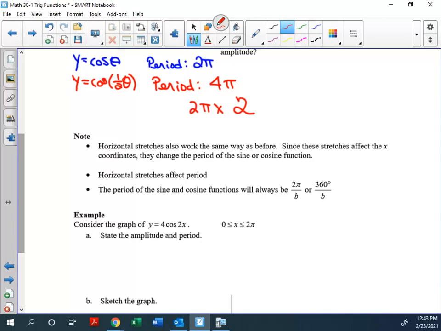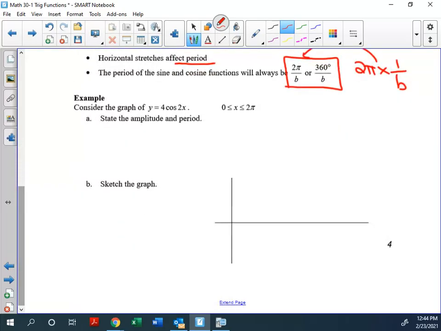Okay, horizontal stretches. Essentially, we're doing the same thing. Specifically in trig, they affect the period. Okay, the period of my graph is going to change, how often the pattern repeats. Now, we like to start to pull the reciprocal into a basic idea. Instead of saying it's 2 pi times 1 over b, they pull it nicely together. The period is 2 pi over b. They just simplified it. You can do that in radians or degrees. It really doesn't matter. Okay, that's A and B. Feeling good?